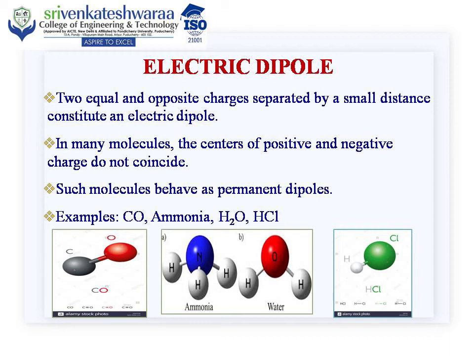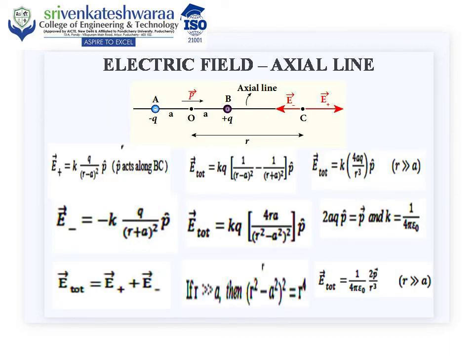In case of 5 marks, look, the electric field at an axial line. So it consists of a diagram. The diagram represents what things it consists of. How the distance is represented, what are the 2 points, what is the distance between the 2 points, everything is represented in the diagram. So the diagram carries 1 mark.